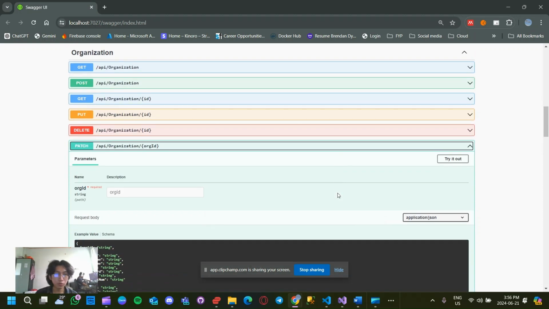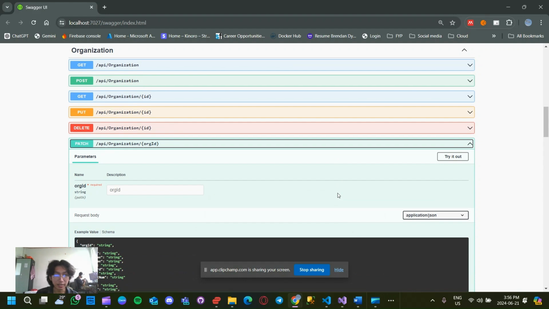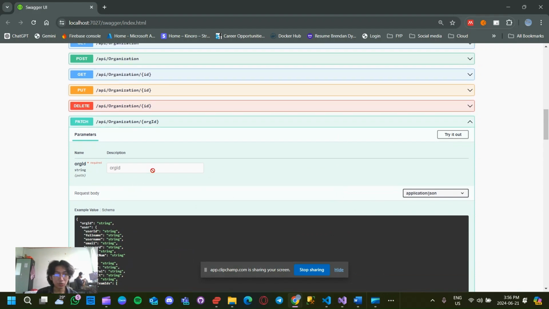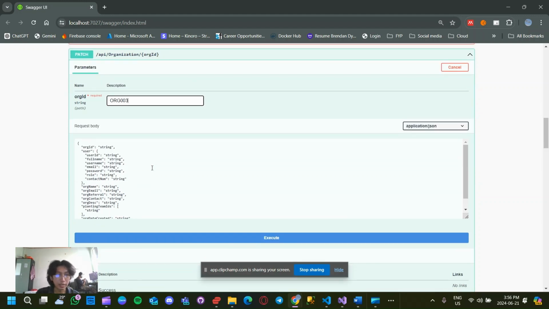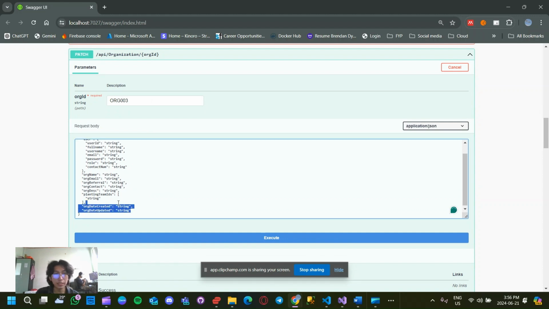Now we move on to the PATCH API endpoint for the organization. Patching is for updating existing data. We can try to patch the newly added organization. First we put in the ID of that organization, and with PATCH the request body only needs the attribute that we want to edit.